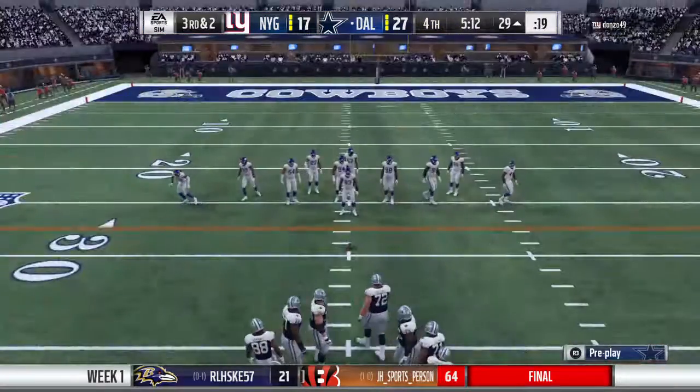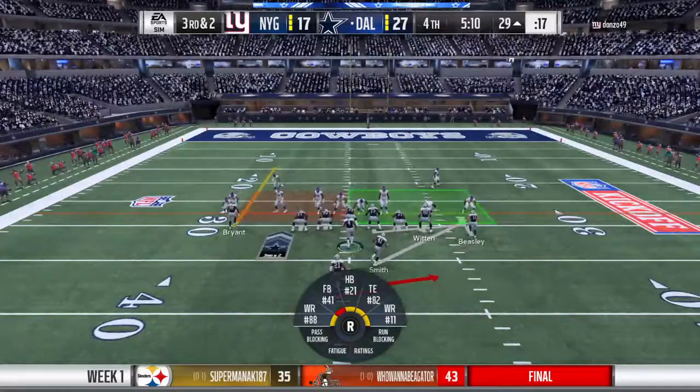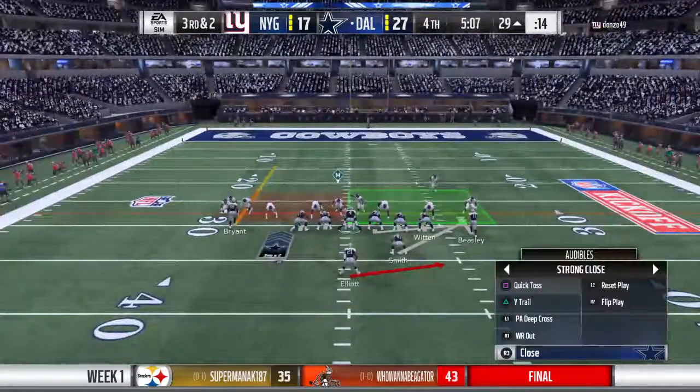The Cowboys on third down. They've struggled to the tune of 2 for 8 so far. This time they face a 3rd and 2.